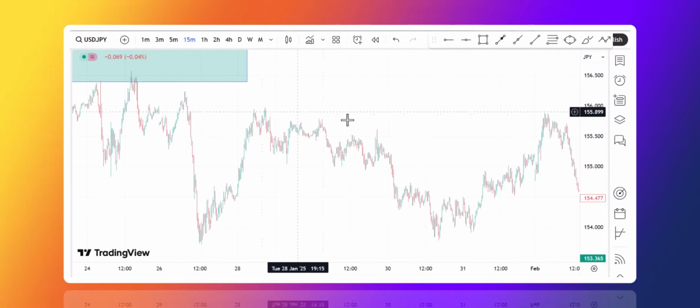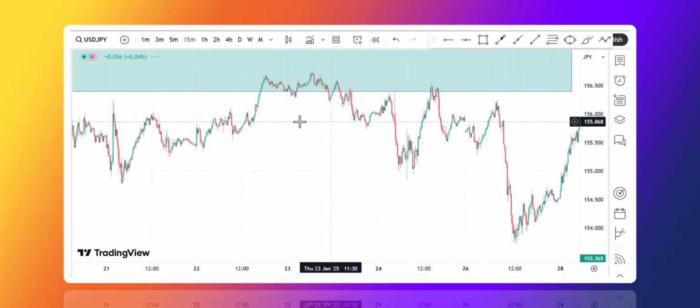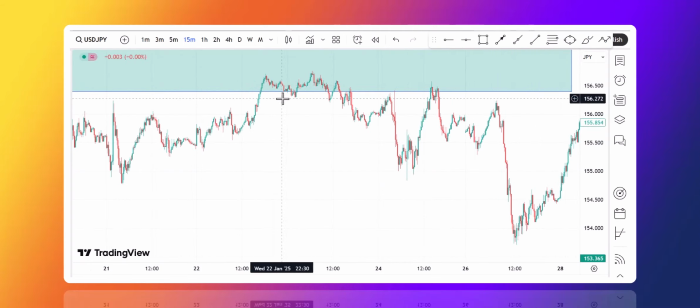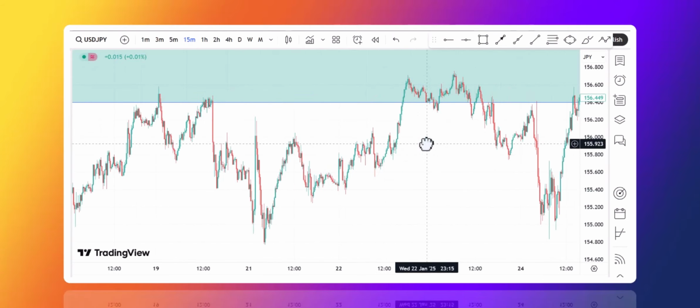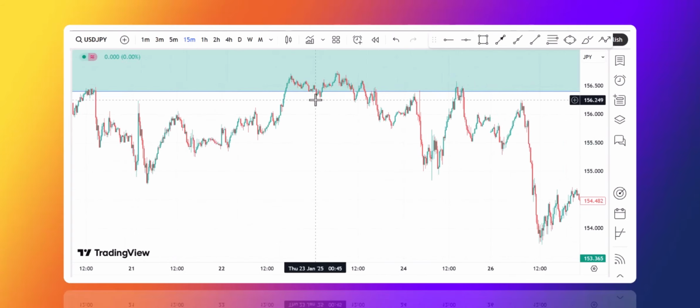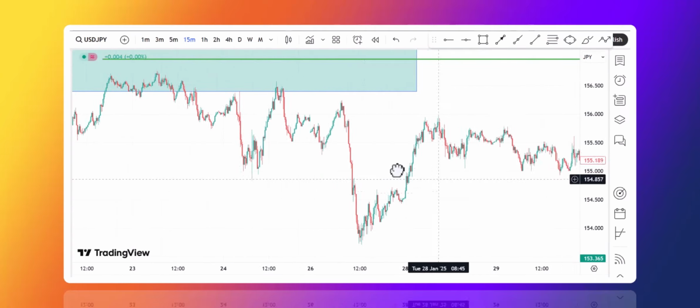This is our 15-minute time frame, and if we are to enter this market, it should be here, because look, this structure was broken. The market came back several times to test it, and your stop loss should be somewhere above this. You can see from there the market fell heavily.